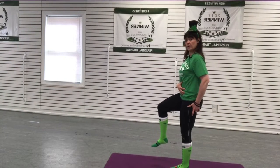So we want to come back in here so that we are more aligned, so that our trunk is more aligned over our pelvis. And that's really, really important for women. That's a huge energy leak when we are not aligned. Our ribs need to be aligned right on top of our pelvis.